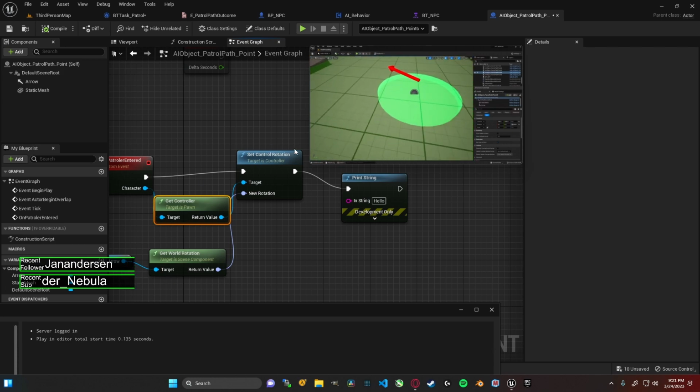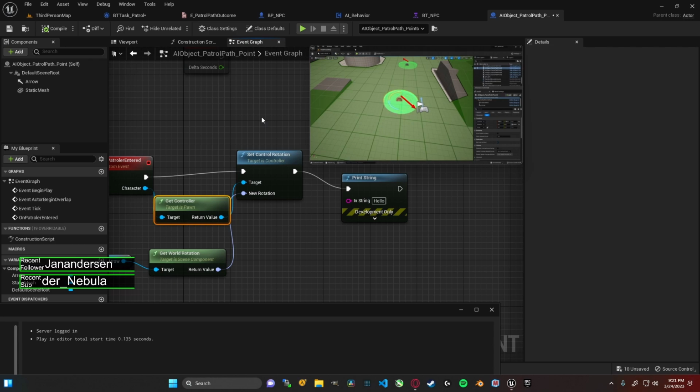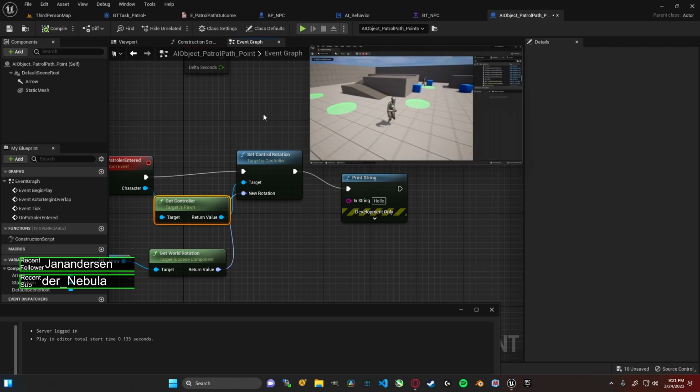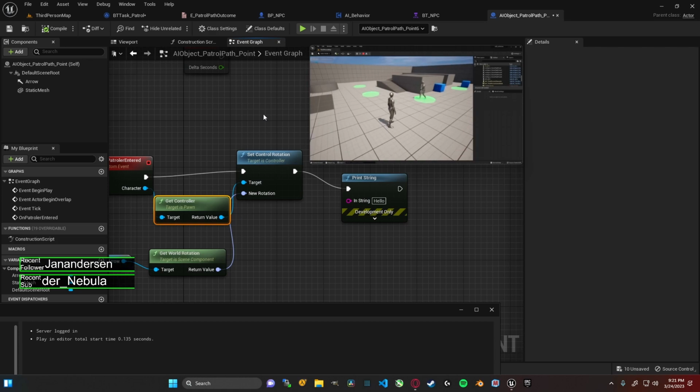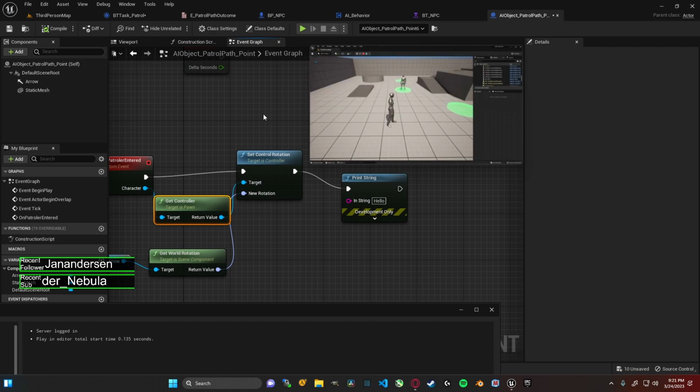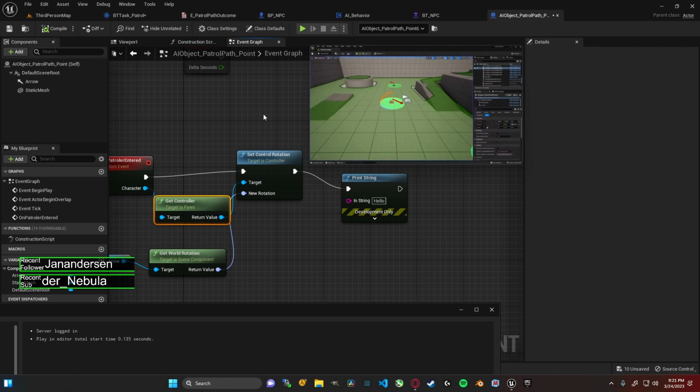Oh, actually, it could be... I don't know. I'm going to make it a bit obvious. I'm going to turn this one round. Okay, let's see that in action, see if that does turn around, or if we've got an issue. Nope, we've got an issue. His control rotation is not turning him around. The only reason that would be the case would be that there's something else controlling his control rotation. So we need to take a look at that and break that down.